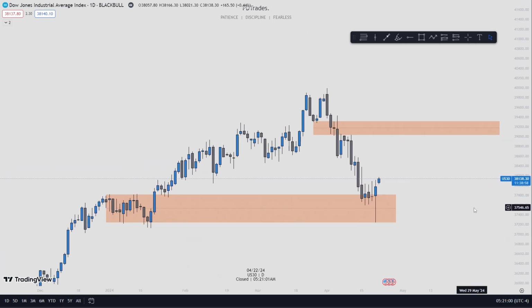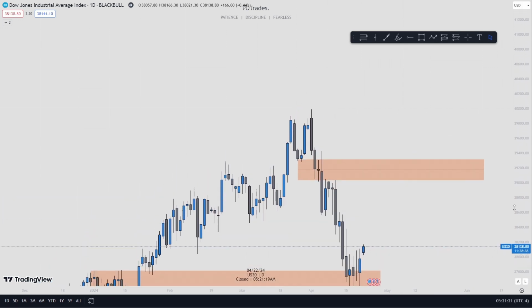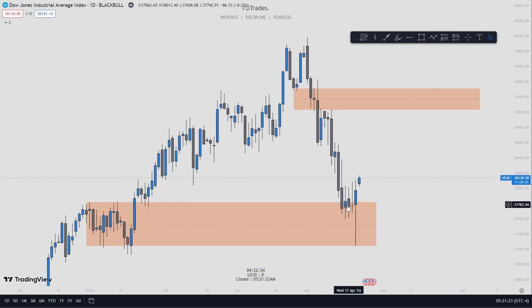So if you can go to the daily time frame now, as you slowly progress to the lower time frame, you get more information. Look at this, man. Just went there, filled it, and shot to the buy side. How crazy is that? Look at the body. Now you see when I say the body gives you the narrative.